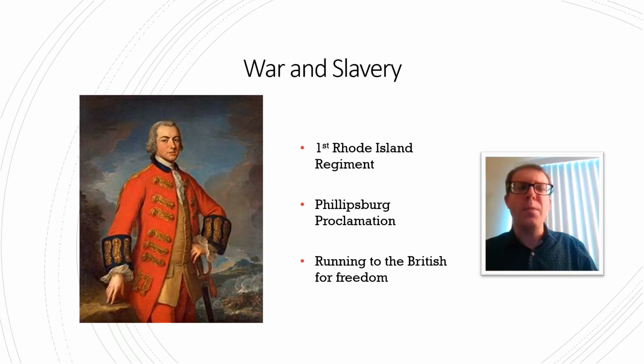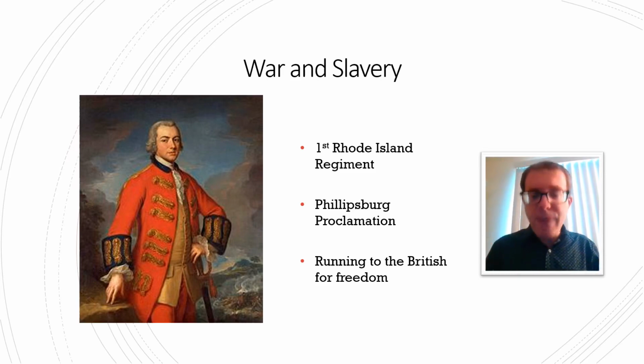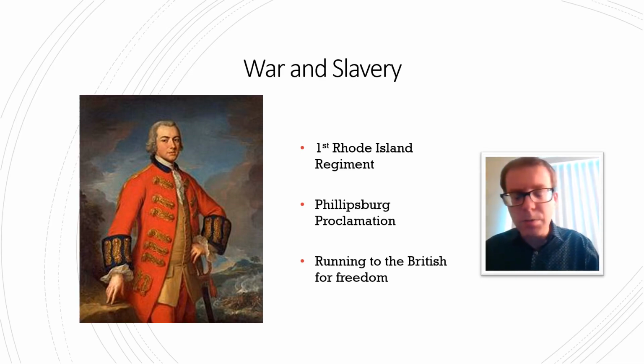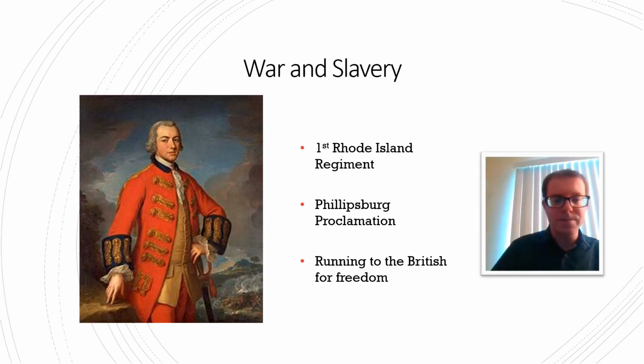In Georgia, 5,000 enslaved peoples escape to British lines and try to join the British military. The response to the Philipsburg Proclamation is so great that the British don't even have enough supplies to support the number of African American refugees seeking work and seeking to join the military. And so the vast majority of enslaved peoples, in fact, see the British as their key to freedom, and don't side with the Americans.